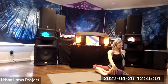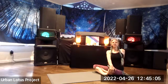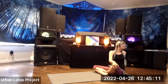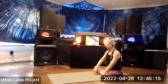Once again, lifting up on the spine. Take a big breath in. As you breathe out, bending the elbows, peeking over the shoulder, deepening into the twist. Release. Come back to center. And let's try the other side.